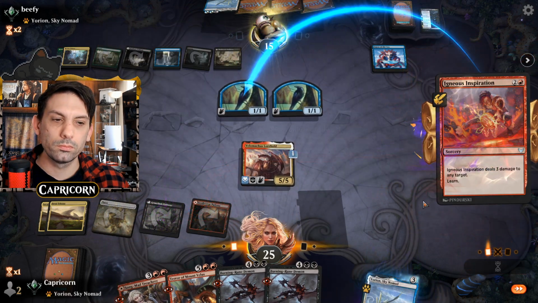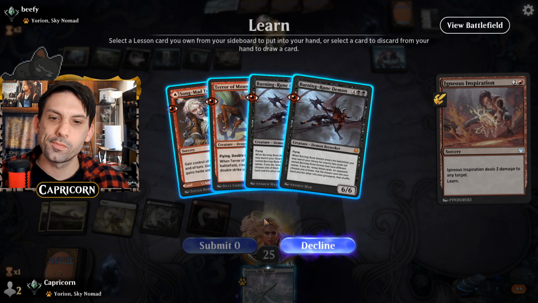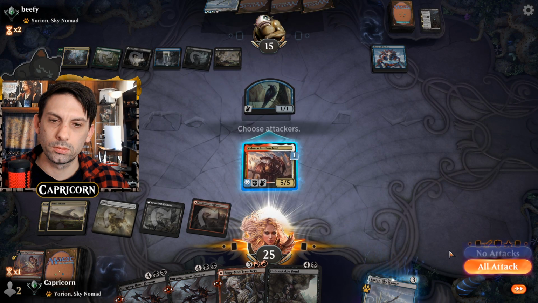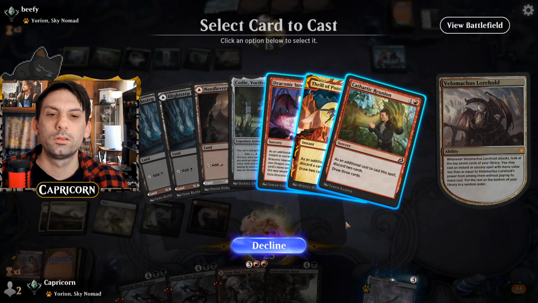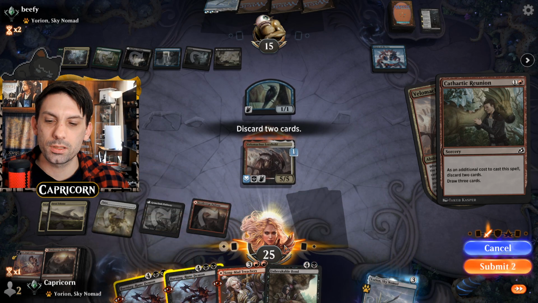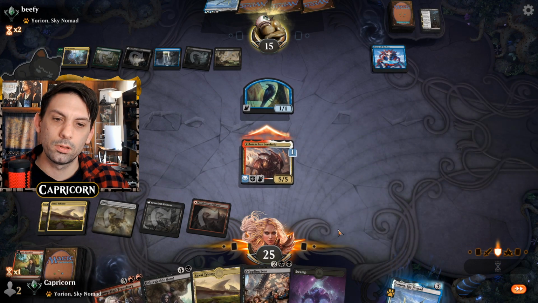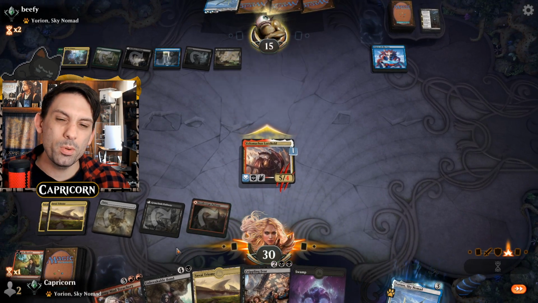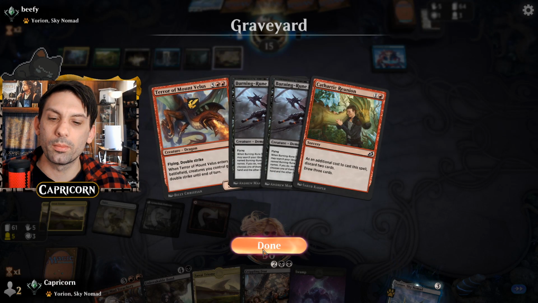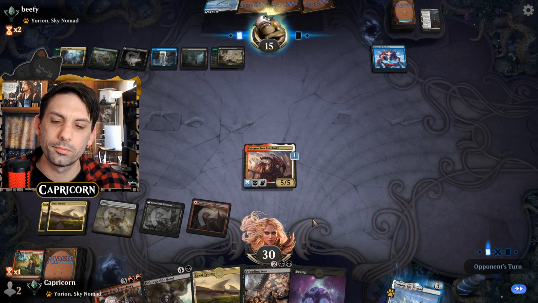We're gonna rummage away a terror, and then we're gonna swing with Velomachus. We are going to Cathartic Reunion. Discard Burning-Rune Demons. And let you block with the bird. Maybe we should have just Crippling Feared so that we got him to 10, because then we could have killed him next turn by bringing back the terror and swinging with Double Strike. That might have been the right play. We shall see.